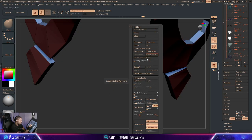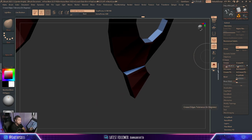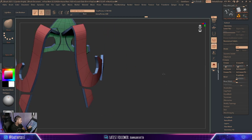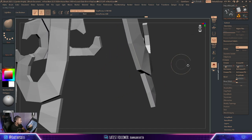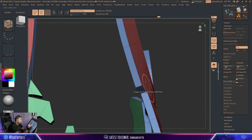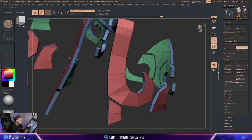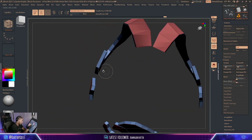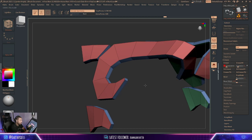Crease. Do I have crease edges of a certain degree? It doesn't look like it. But if I even go into geometry, crease, I can do crease based on a tolerance of 45 degrees, but I'm gonna turn that down. Get all the sharp edges. And I'm gonna go back through and uncrease the edges I don't want. So like that one. Maybe I made that a little too much, maybe 45 was a good angle.